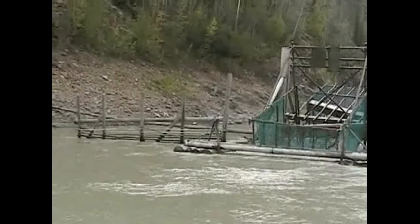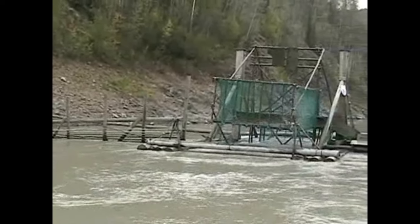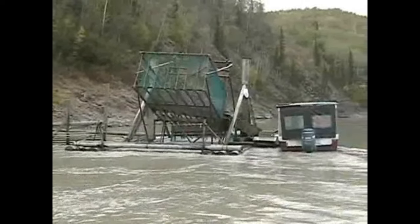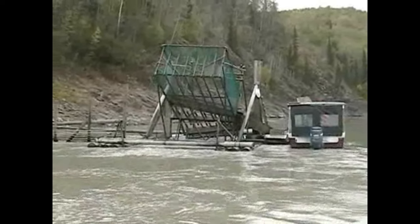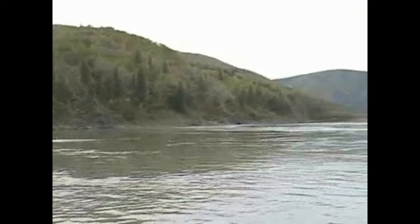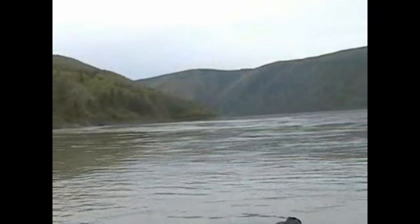This is the Rapids north bank tagging wheel. You can see the removable paddles and how they work — fish hit the sides of the basket webbing under water as they are being caught. Now we have one of two chum being selected for tagging right out of the baskets, with no live box used. That chum is now being released from the tagging boat, and this is a view of the river's width at Rapids.